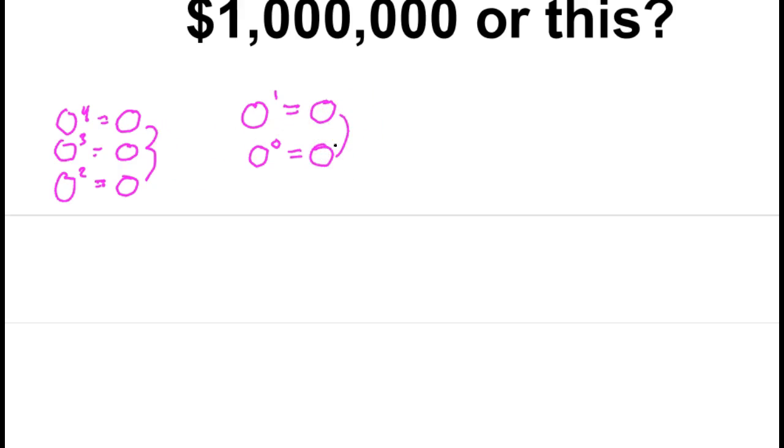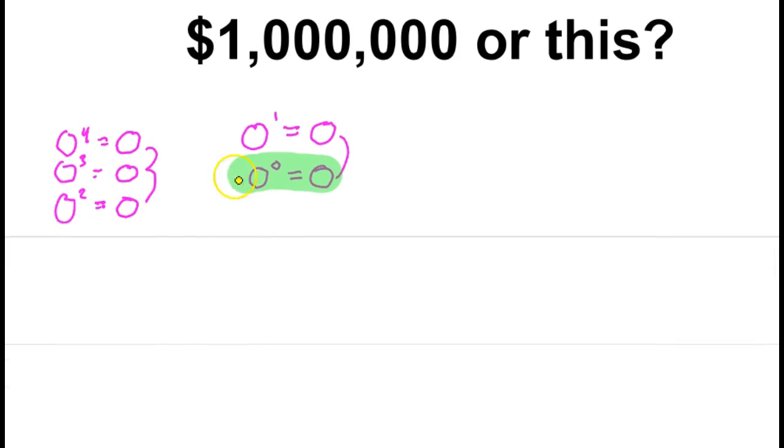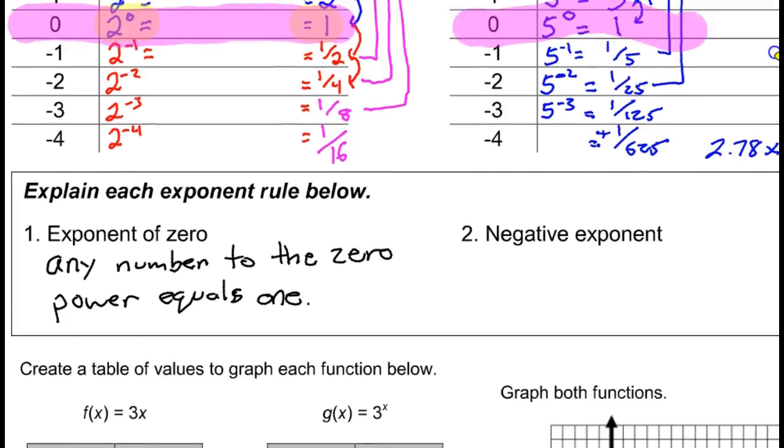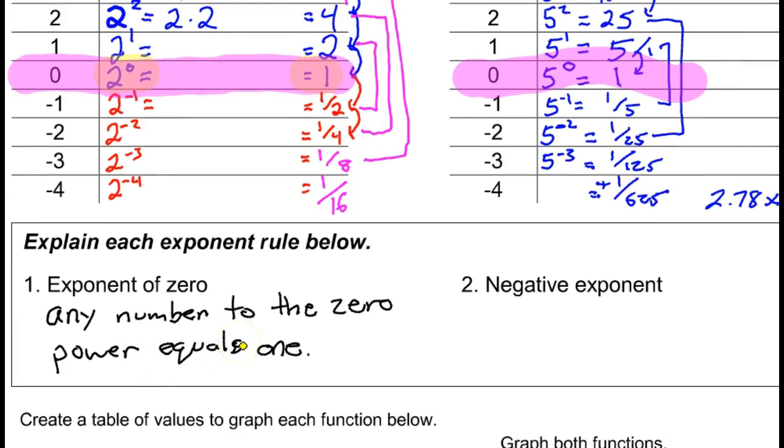And so right here we have something contradictory. We have 0 to the 0 equals 0. And that's because 0 is a number that's not positive, not negative, so it doesn't follow any normal rules. So there are conflicting answers. And if you took a calculator and put in 0 to the 0, what would it put? Would it give the answer 0, or would it give the answer 1? Because anything to the 0 power is 1. There are two different ways of looking at it. And mathematicians have been fighting over what the right answer for this is for a long time.